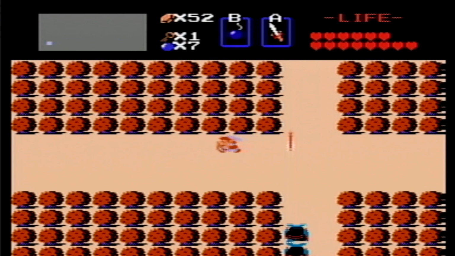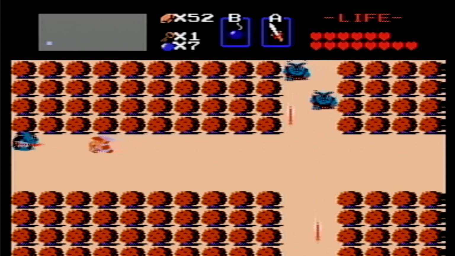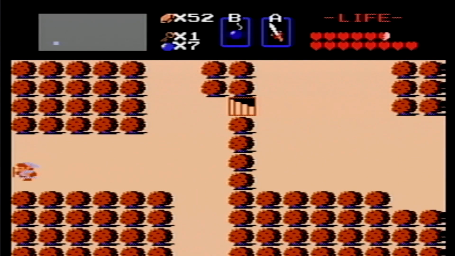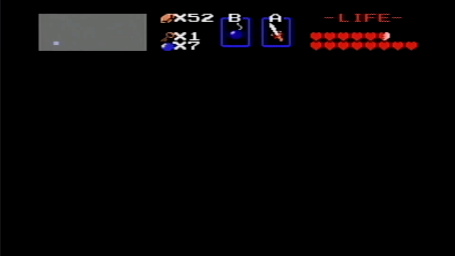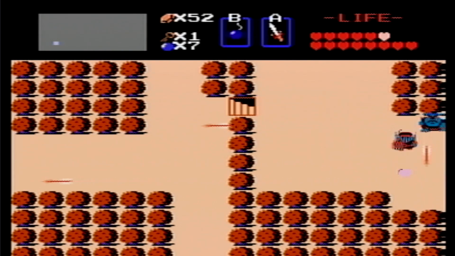I don't really know where I'm going right now. Oh, does this just loop? Is that a problem? This might just loop. Oh boy. Am I in the Lost Woods? I might be in the Lost Woods. Can I get out of here? Actually, that's a way out of here. What is this place? Anyway. Oh. Must have been like a secret money thing. No. There we go. Oh, I just wasted a bomb. Great.